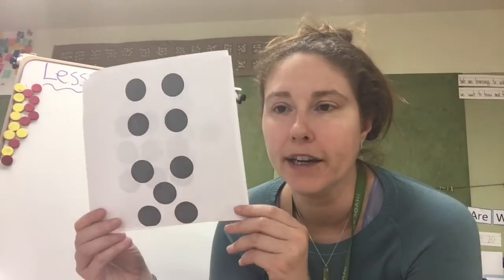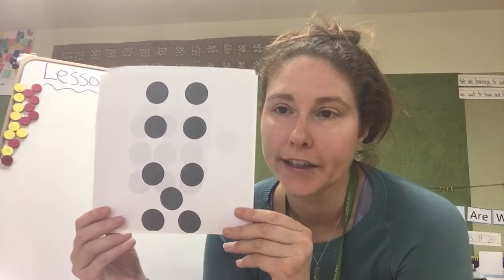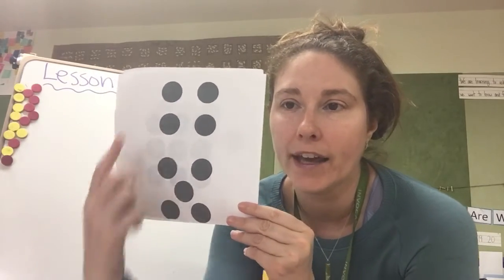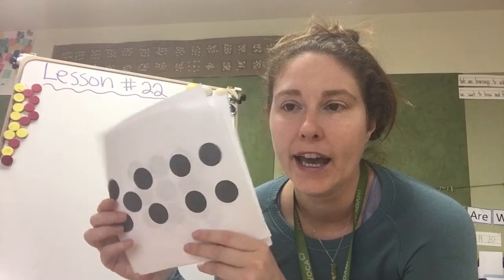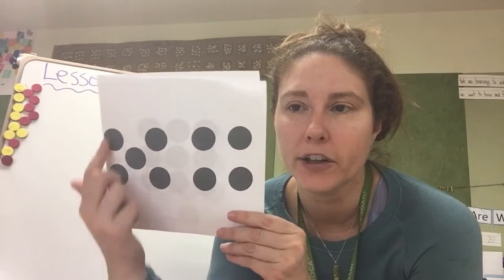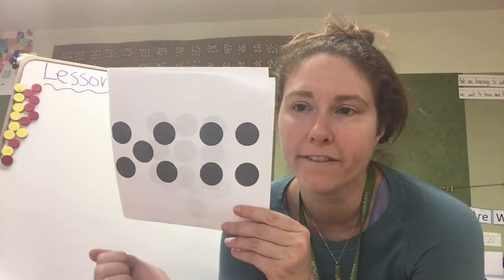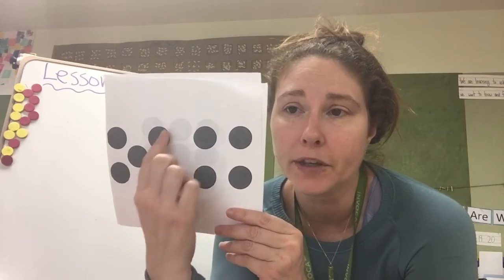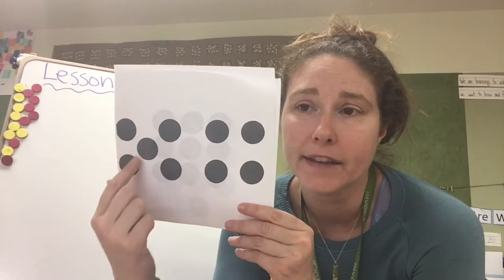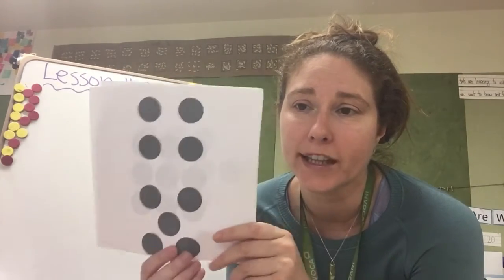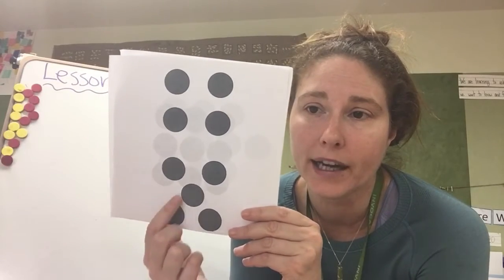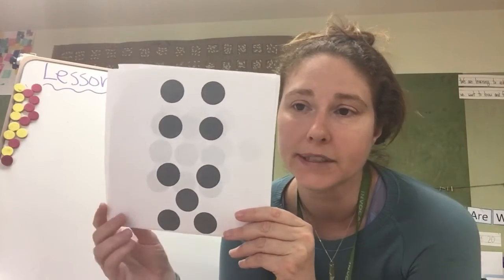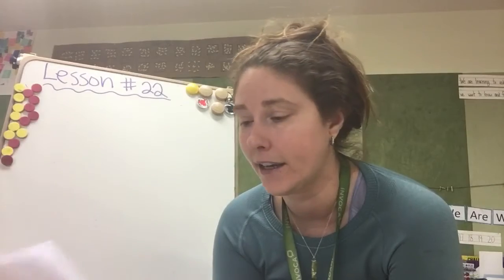Okay, so how many here? 9. Now this one seems a little more clear to me. I definitely see 5 and 4 make 9. And I feel like even if we move it around, it's still going to be a pretty clear break, 5 and 4. But maybe you see these 6 and then these 3, right? If we change it like this, maybe the 3 on the bottom and then 6 coming up. 6 and 3 is another way to make 9.